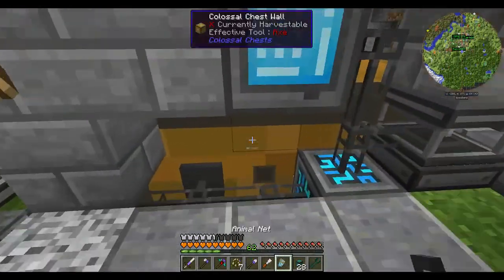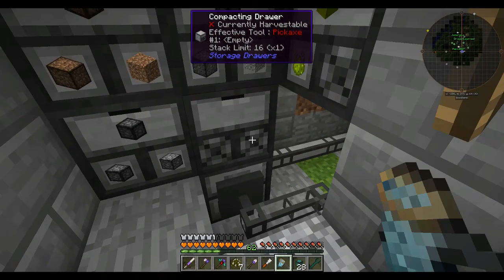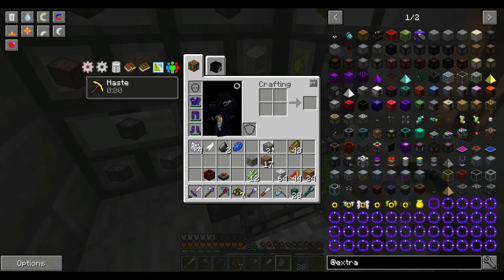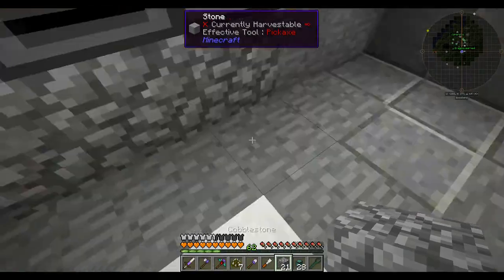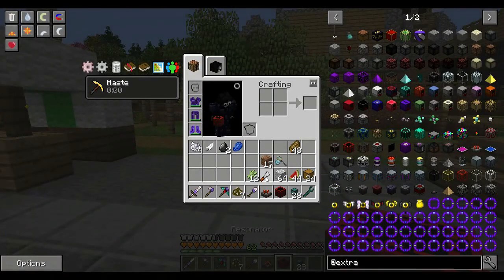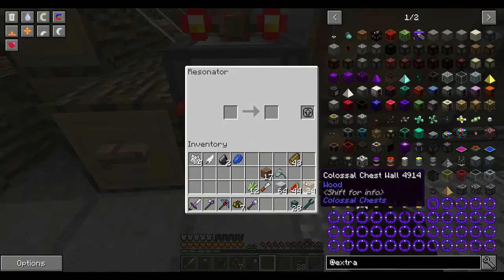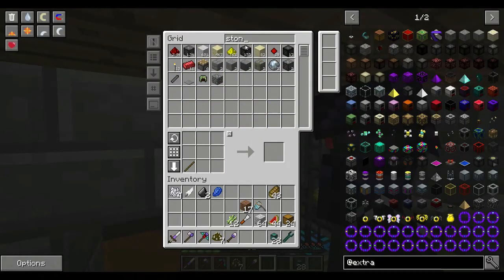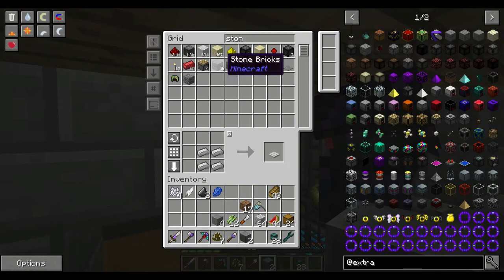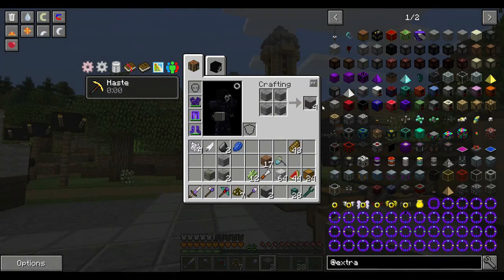Alright, maybe I can't chisel. Alright, so let's get some stone cooked up. Well, that was unfortunate. Need to get some more in there. And let's set up our resonator. I'm going to need some stone burnt. Yeah, it'll do. What do I do with my polished stone? Put it away. Let's see. Stone bricks. Alright, let's put this in here.